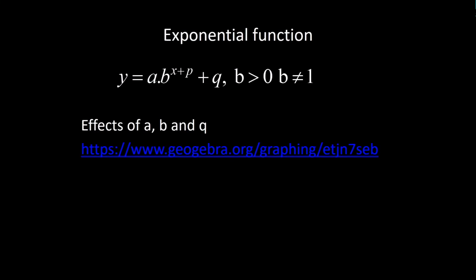Well, it's defined by the equation y is equal to a times b to the power (x plus p) plus q. Okay, so that's just the standard form that you've got to remember when you are working out the equation of an exponential function. B is, of course, the base. A is the coefficient of whatever the base is. X plus p, that's the power. And then q is whatever shift we are getting on the vertical side, which we're going to look at just now.